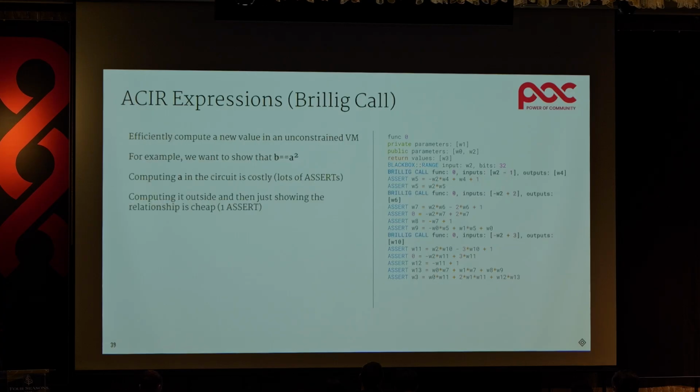Then there are Brillig calls, which are calls to unconstrained functionality. The idea is that a lot of the time it is very easy to prove a property about the value. So, for example, you can say that b squared is equal to a, but you initially have the a value. And the problem is, in the circuit, using the finite field logic, it is extremely hard to compute the square root of an element. But it is extremely easy to check this property. So what you do is you call some other unconstrained functions, and you just put this value in the circuit later to constrain it against the properties that you want.